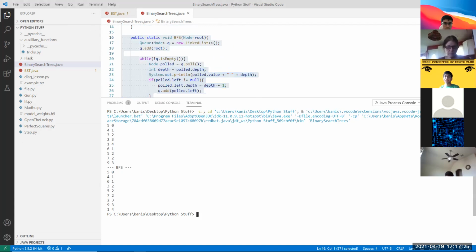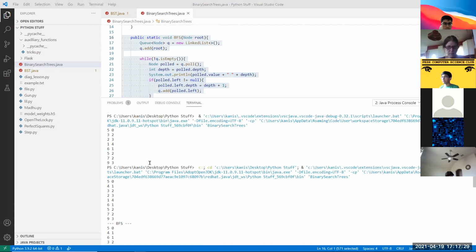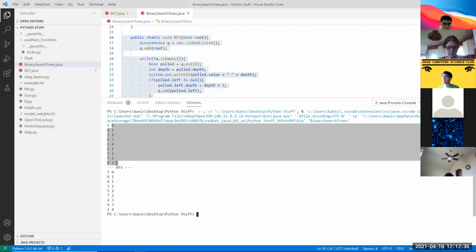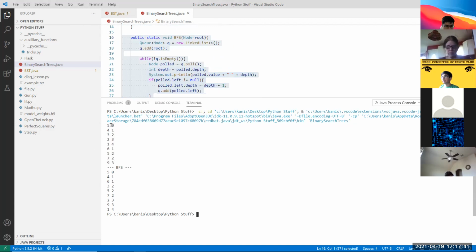So in the DFS, the depths weren't really in order. They were going all the way down first, then up again. We went 0 all the way down to 4, and back to 1 and down.